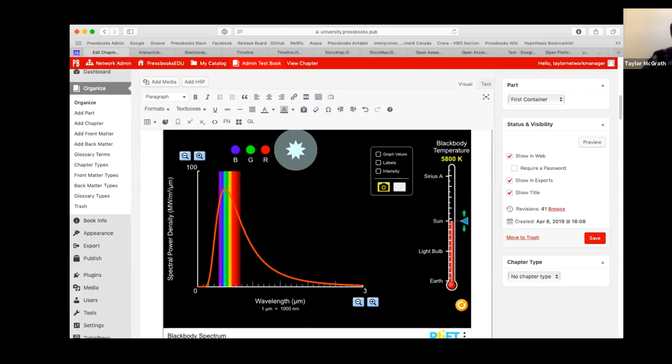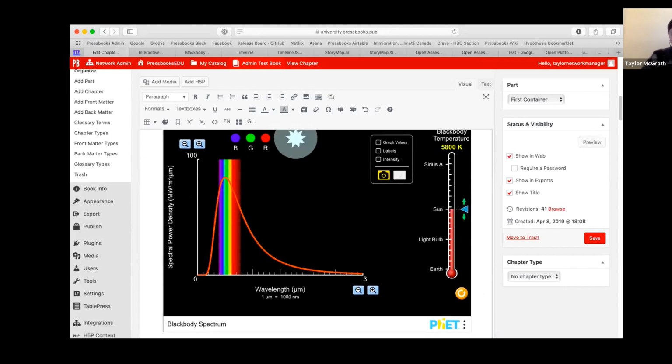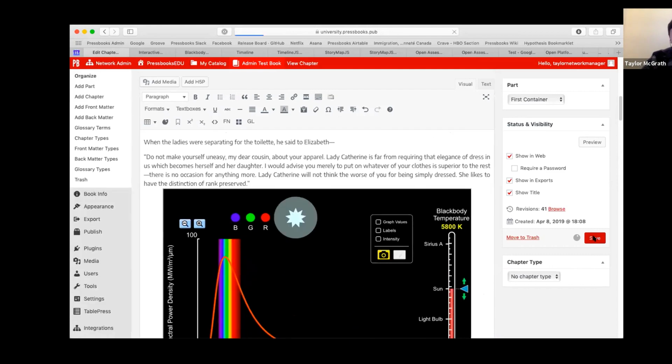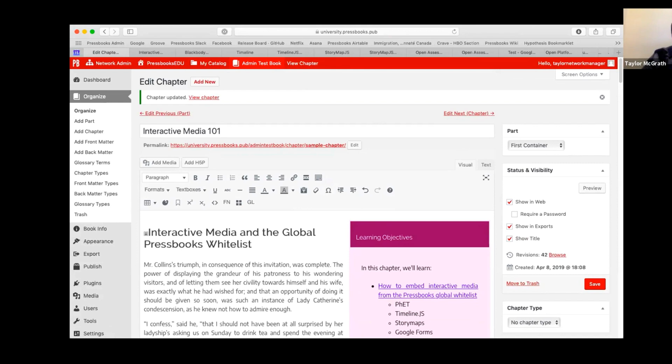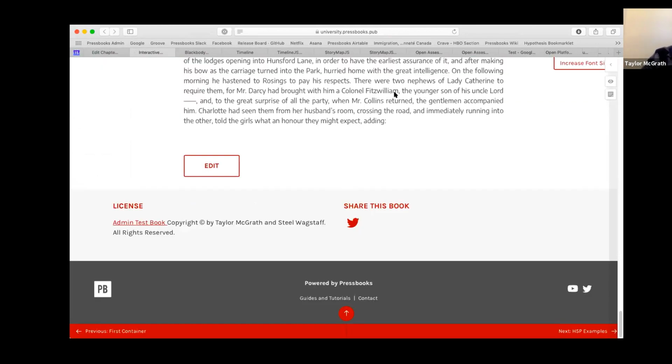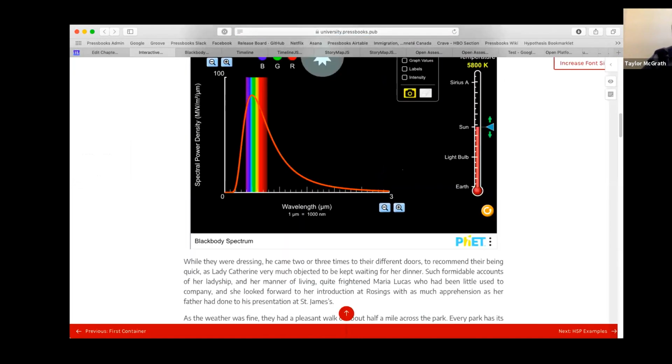So these kind of simulations, when they're saved into a chapter, then students and learners can interact with the settings of the activity. Let's refresh this. And once it loads, there are things that you can change.